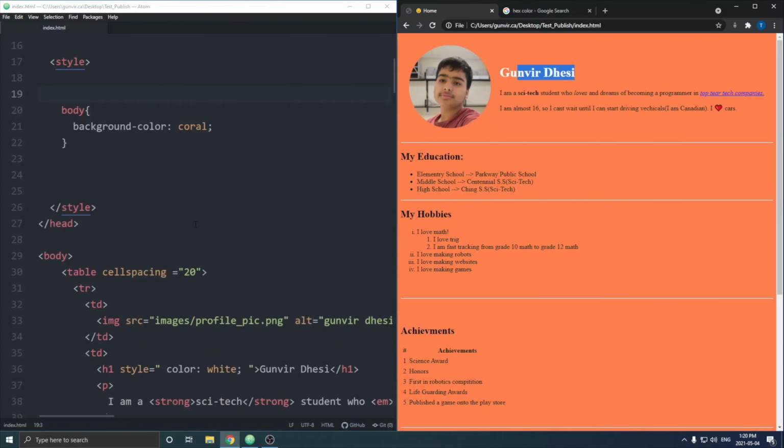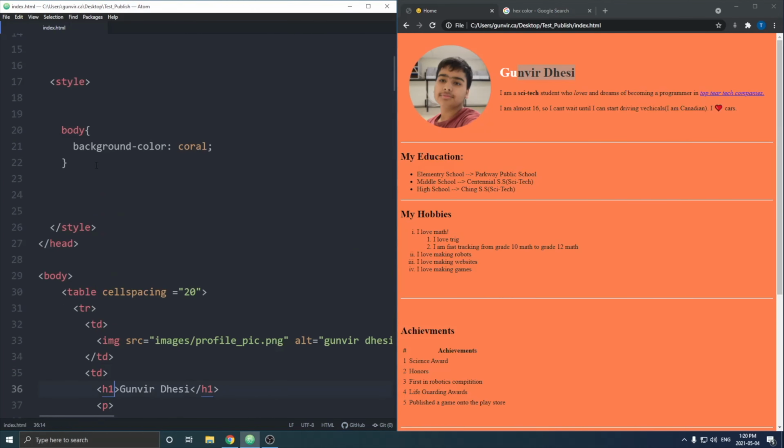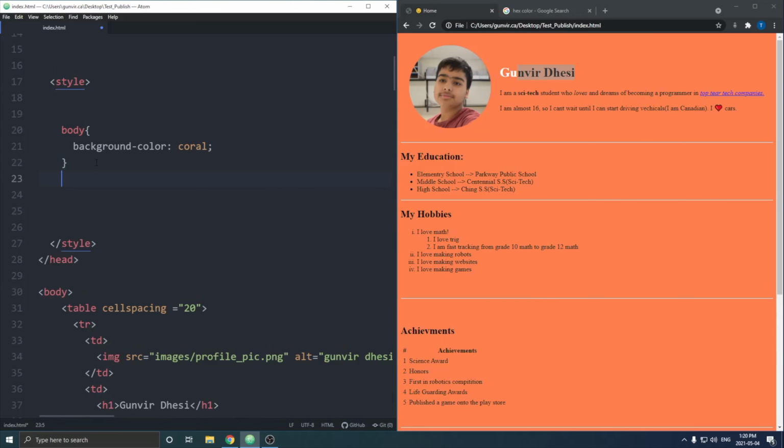Great. So what we're going to do now is change the H1 tag over here with this style tag over here. So I could go to my H1. I do not need the style attribute over here, so I could delete this, and I can simply go over here, type in H1, and type in color white, and I could reload the page again, and nothing should change, and that is correct.